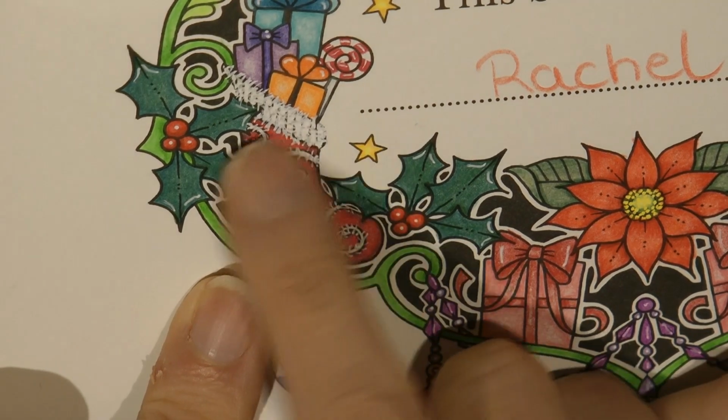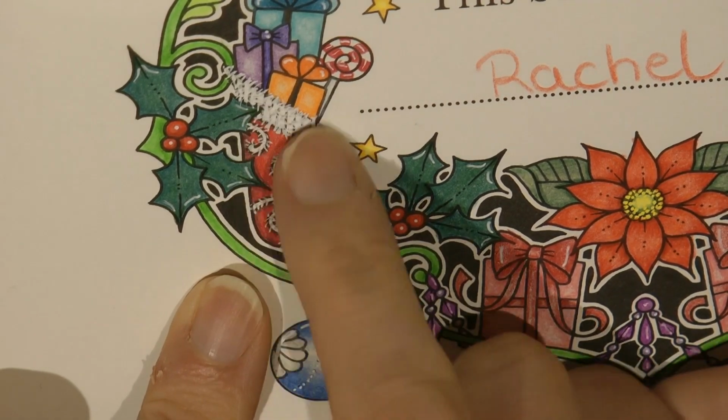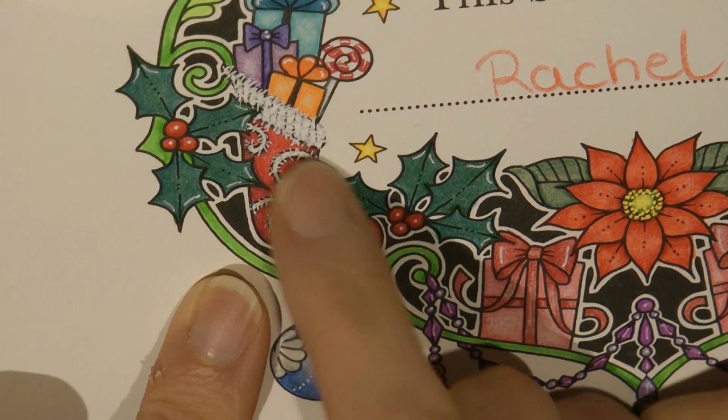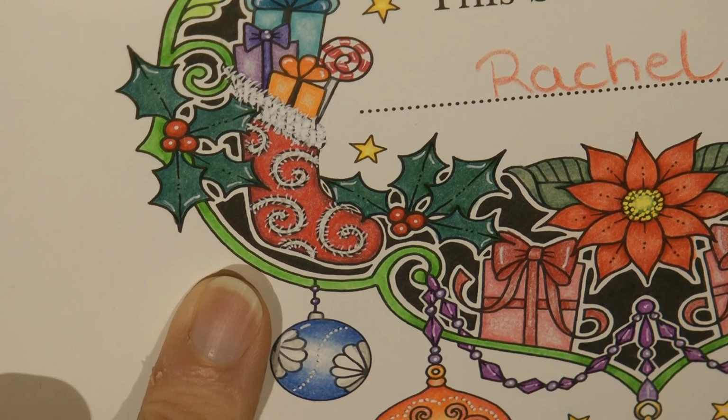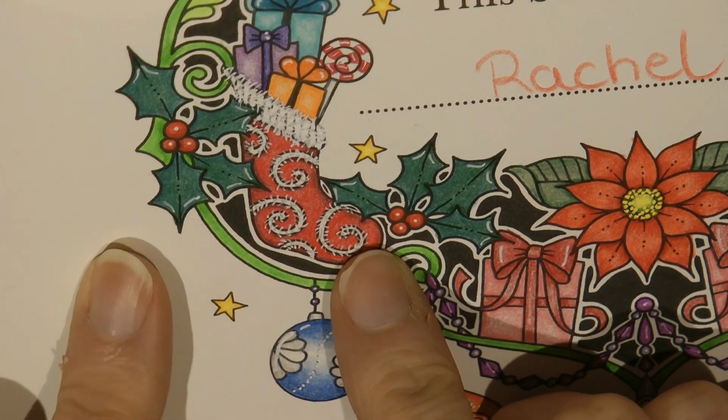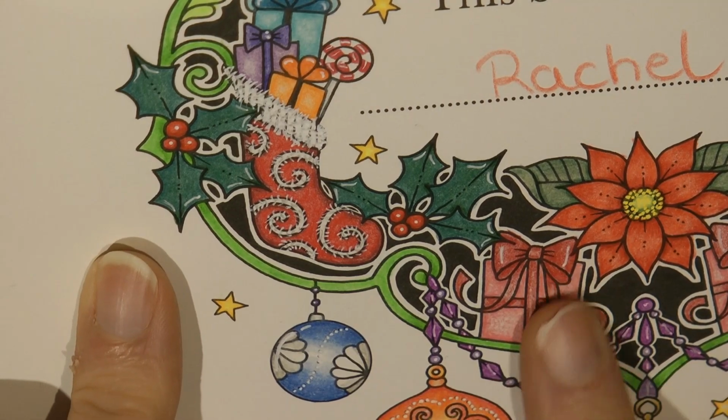And also you could do the same with the red. You could do a paler red or pink underneath, and then do lots of flecks of colour. And I'm going to have a go at that at some time to try and get the whole stocking fluffy, not just the white bits. And what else have I got on this one to show you?